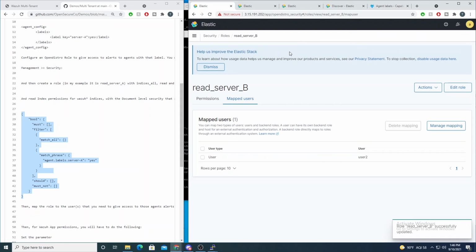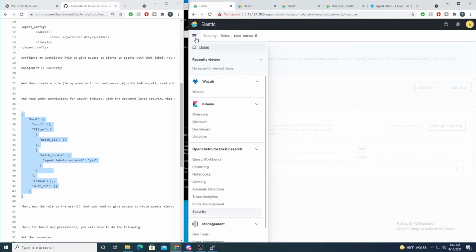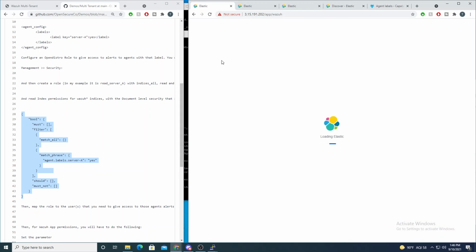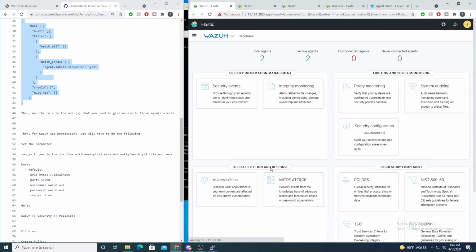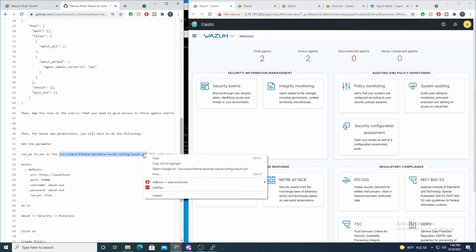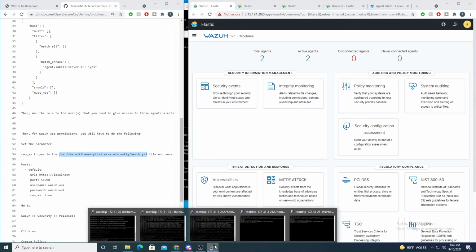Now we need to set them within the Wazuh app. So if we come back into Wazuh, what we'll first need to do is edit the Wazuh.yaml plugin. So whatever server is running Kibana, we will have this file here.